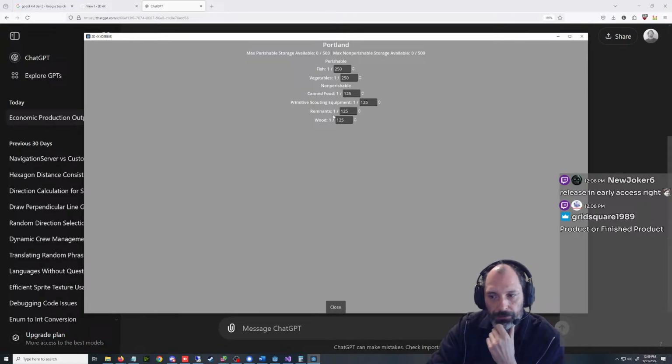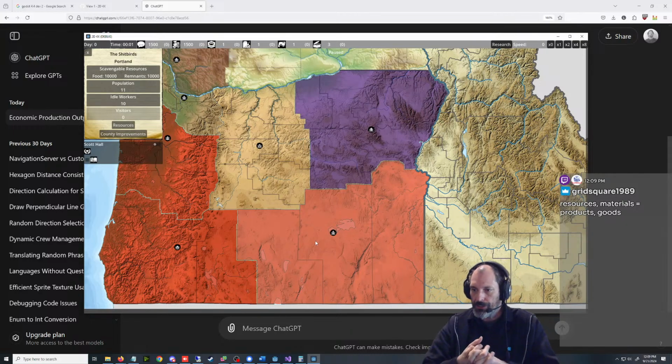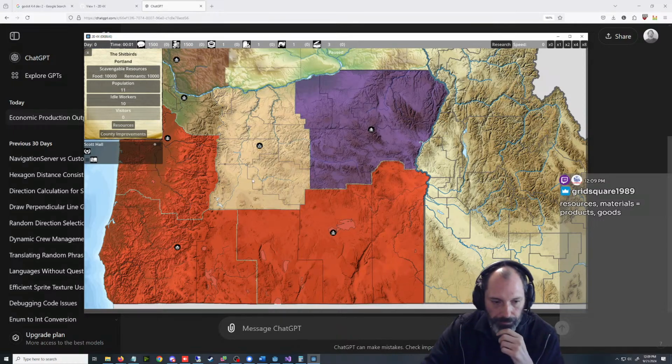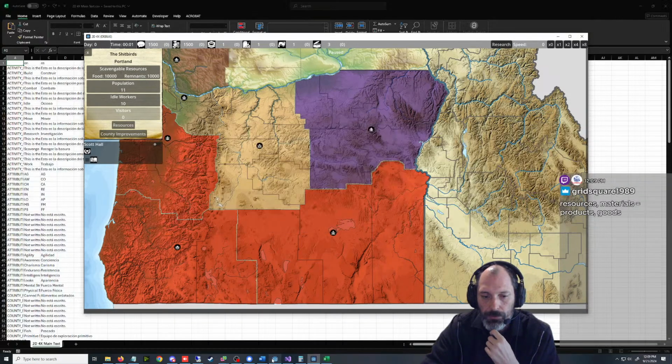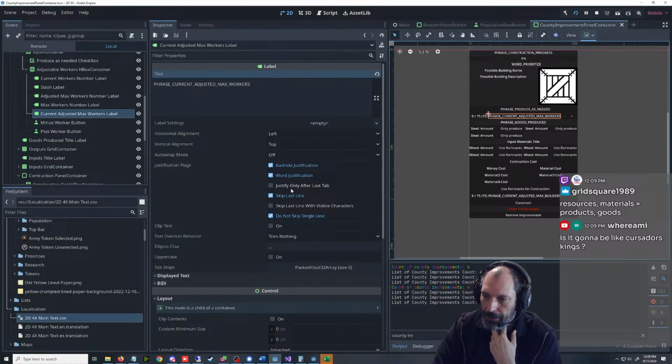But this has finished stuff in it. Resources and materials equals products and goods. I have to open this thing back up. Input. Let's go with input. Resources and goods.